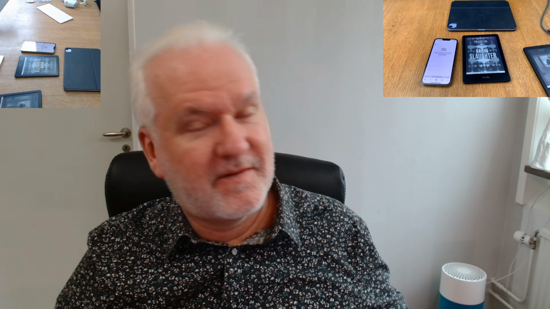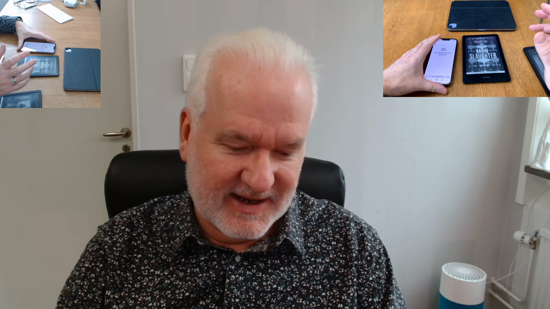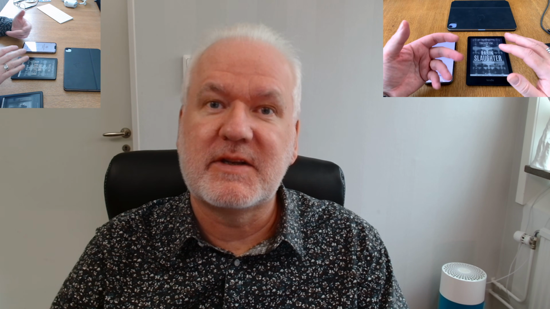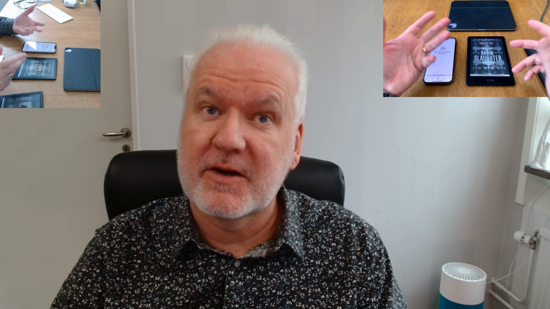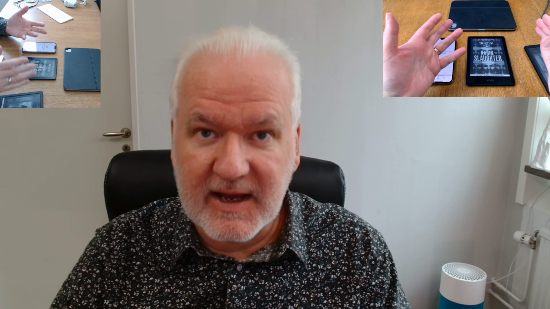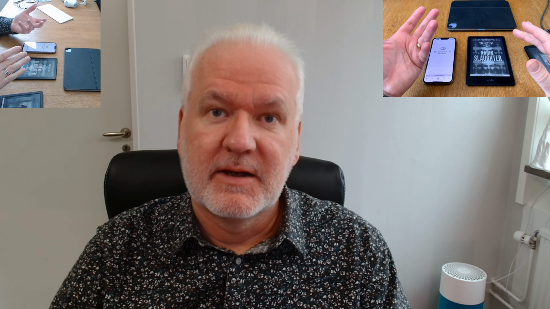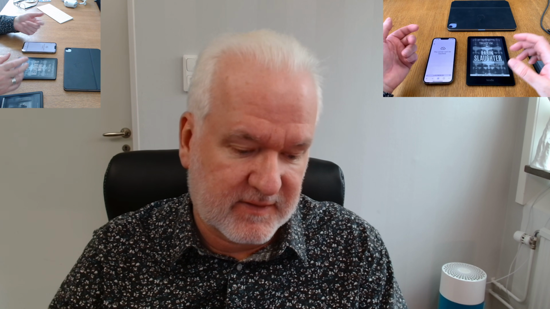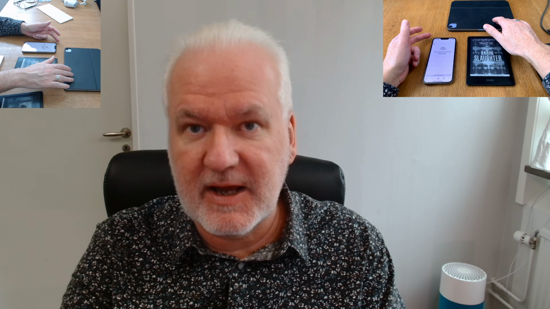I think this is a very nifty way to add files to your ebook readers. If you do this, you don't need a computer actually to upload ebooks to your ebook reader running KOReader. So you don't need Calibre, you don't need a computer at all. You just need your mobile devices, your smartphone, your tablet, or whatever actually.